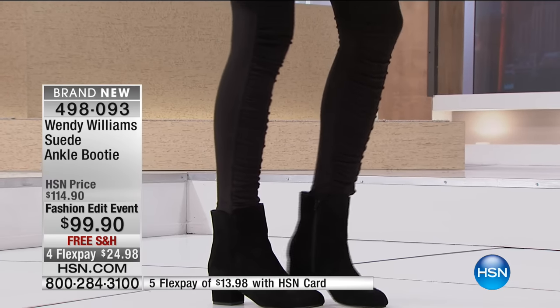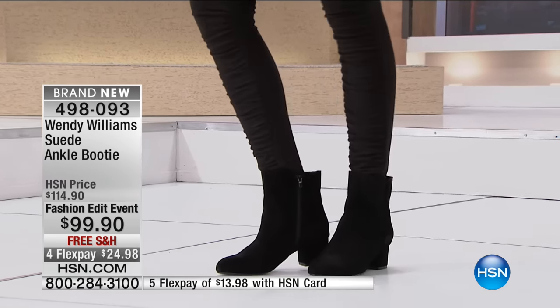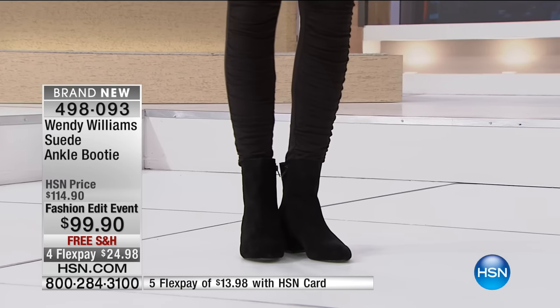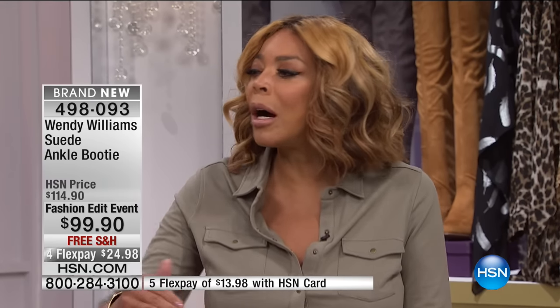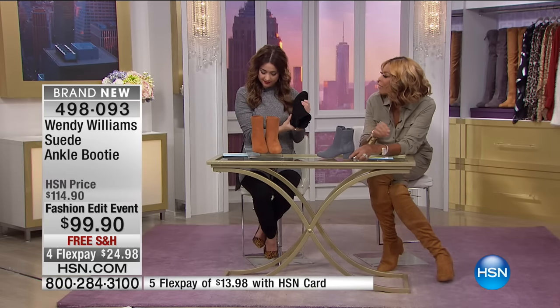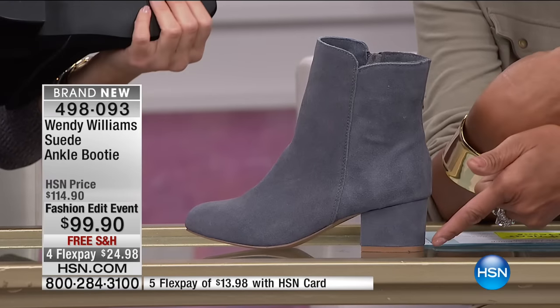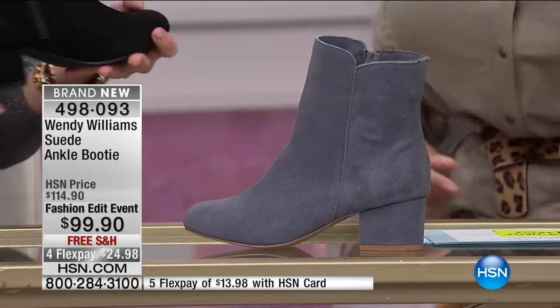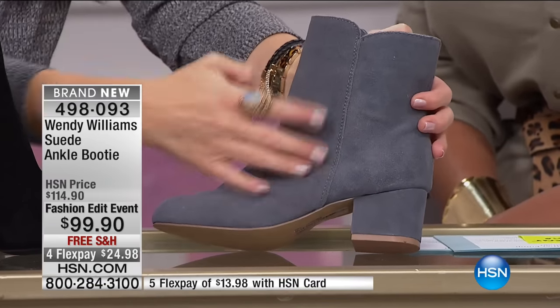I know a lot of you have been pre-shopping. We are already saying fewer than 800 of this shoe to go around. This is something that everyone has pre-shopped on HSN.com, so unfortunately, limited. This is every age, too. I don't care whether you're 22 or 122. I agree. Every woman can wear this shoe because of the stability of the heel and the height. There's a height, but not so high-delicious. It's 2 inches. So that really is something that so many of us can wear all day.